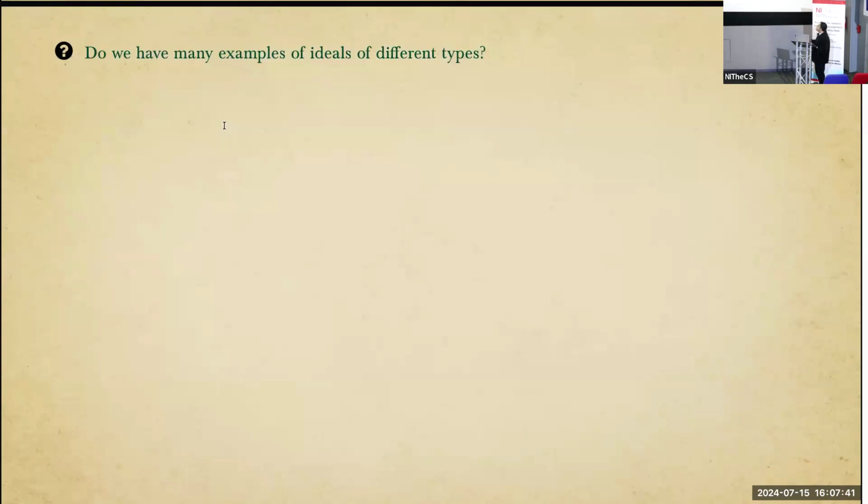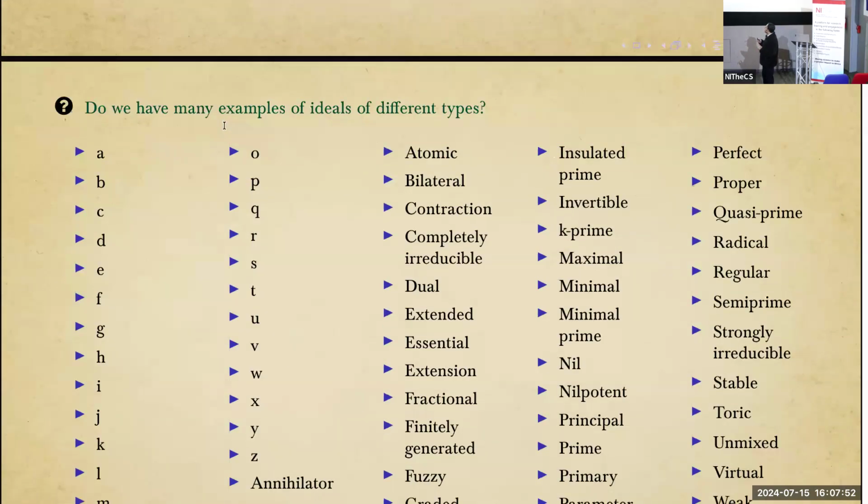So first of all, when we talk about ideals of rings or ring-like structures, the first question is, do you have enough different types of ideals? And believe me, these are not typos, what you see, these alphabets. Once I heard a few ideals called Z ideal, D ideals, from Professor Dube. Then I asked, is it really true that for every alphabet there exists one notion of ideal, either in rings or any other algebraic structure? And to my utter surprise, yes, at least one notion of an ideal called A ideal, B ideal, C ideal, D ideal, like this way.